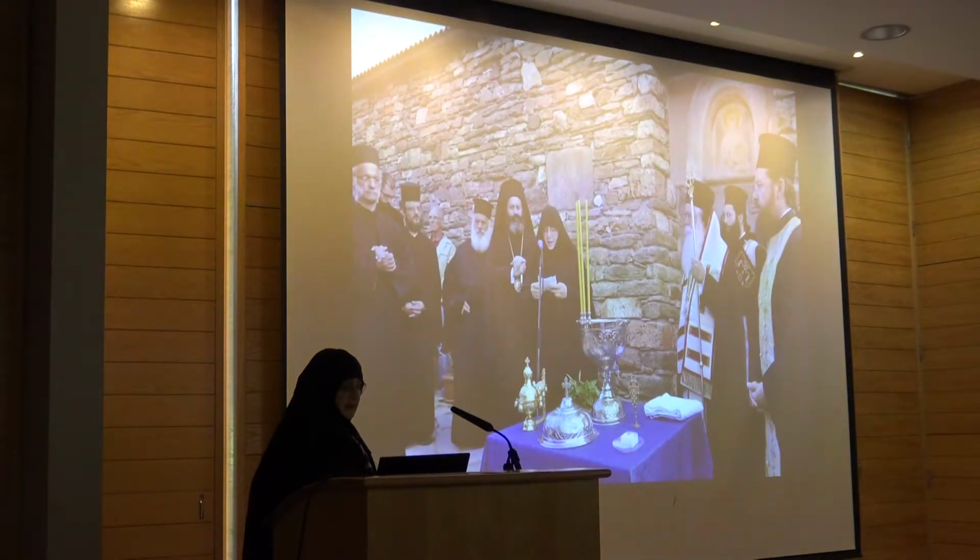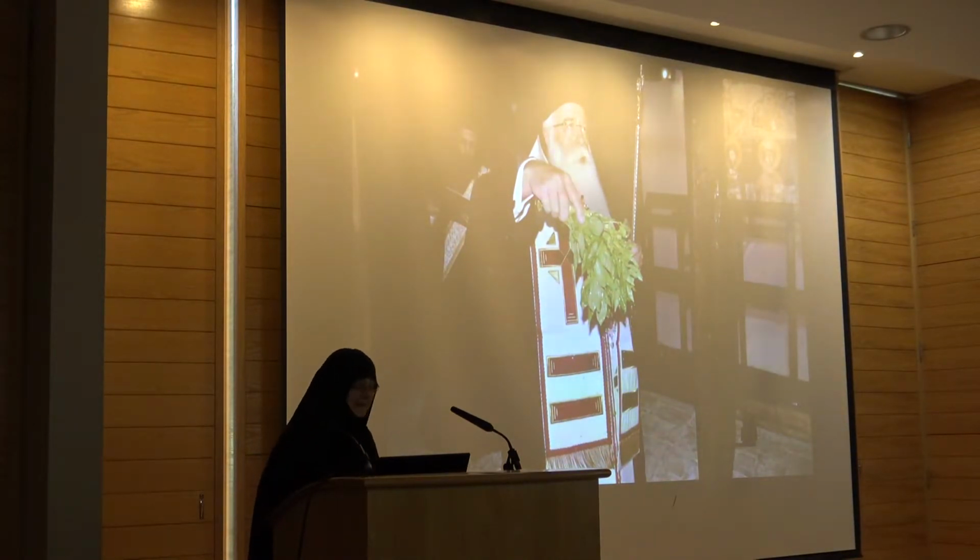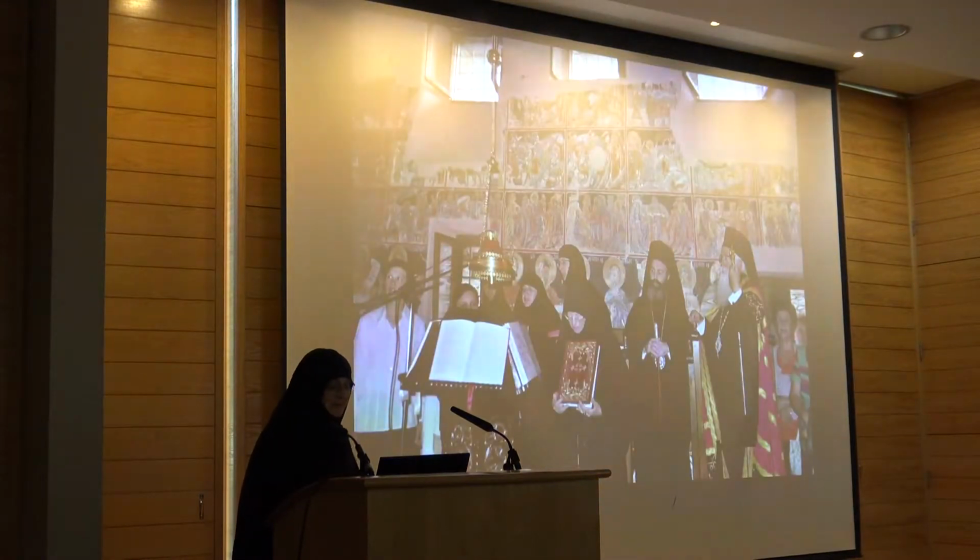And this is the opening of the church after its restoration. So we have our own bishop, and we have a bishop now who is in Estonia, who looks after our monastery, and the Hieronymus and the various clergy from around. This was a huge moment for us and for the people of the village. There were quite a few tears shed when people first came in to see that. They couldn't believe what they saw.